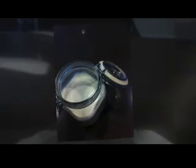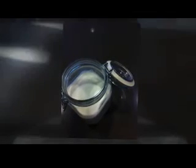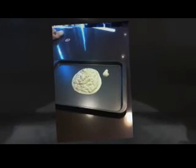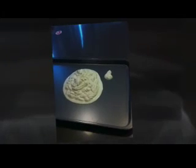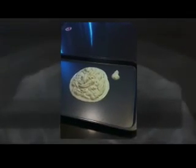So all you have to do, toss it on a sheet pan into the oven at 300 to 325, like a medium-low heat, and just let it go. Keep an eye on it because it can burn, and you just want it to start turning just slightly golden, and take it right out. And there you go, almond flour is what you have.